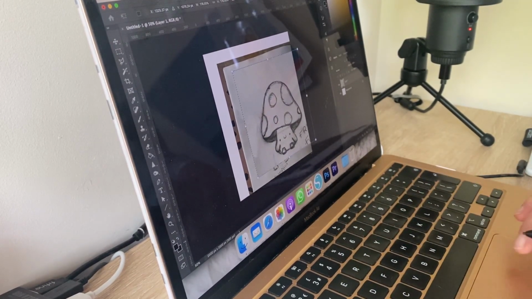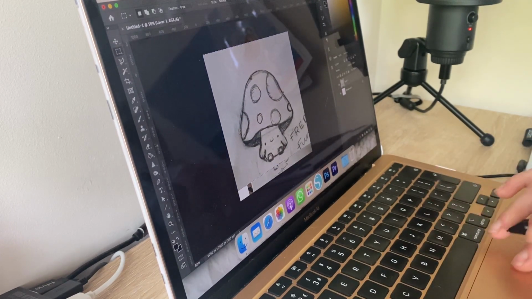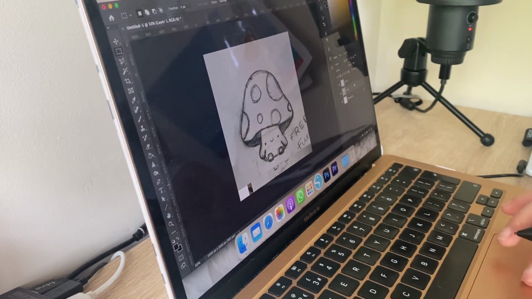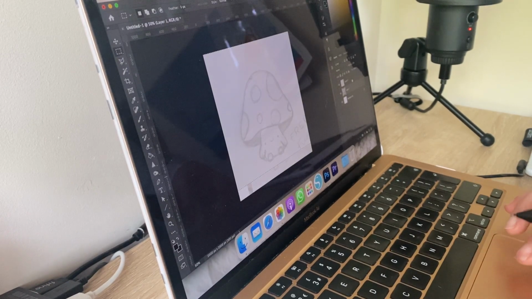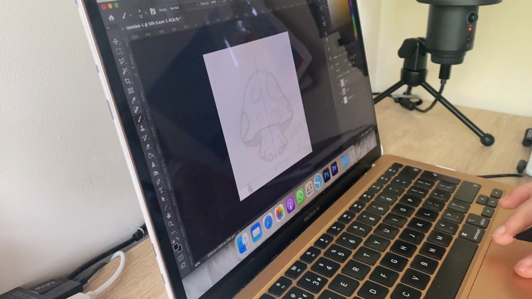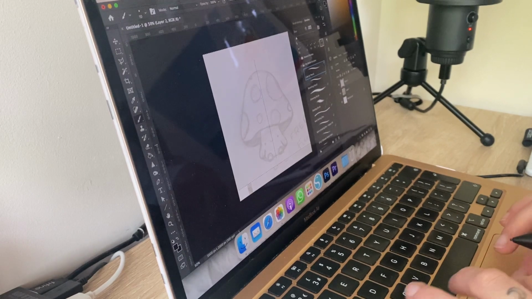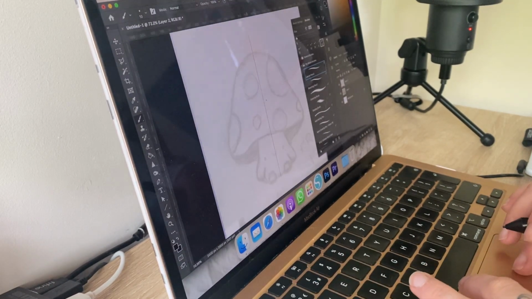I don't start all my illustrations that way. Quite often I just go straight into Photoshop and start drawing and see what happens. But because I do draw from my laptop using a plug-in graphics tablet, it's really difficult for me to sit on the sofa and draw, which I do like to do in an evening.